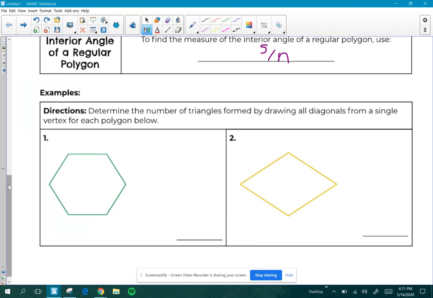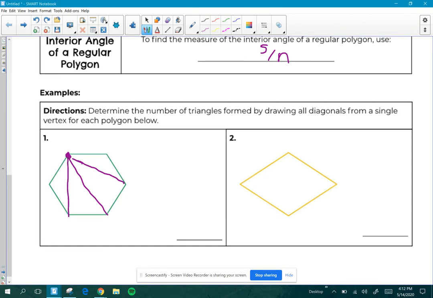So the first thing you have to do is pick one vertex. It doesn't matter which one, but just pick one and you'll use that the whole time. For whatever reason, I like the top left one, so I'm going to pick that. Now I want to draw diagonals to all of the other corners that I can without going across the edge. So if you see this first line here, I can't do this because that would be going across the edge. So that's not what I'm looking for. So I can go to this corner, I can go to this corner, and I can go to this corner.